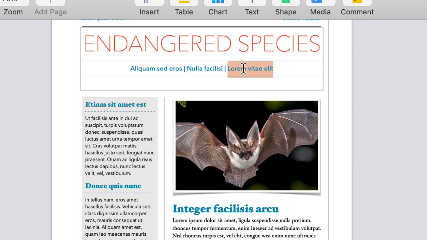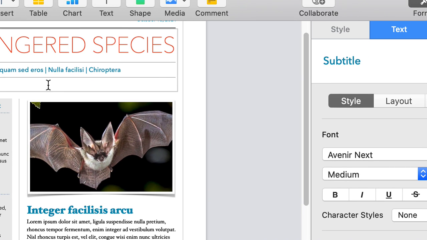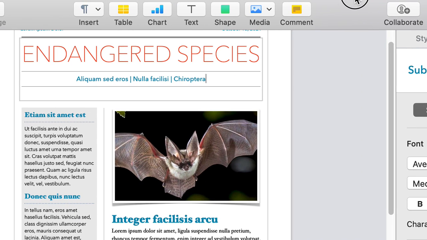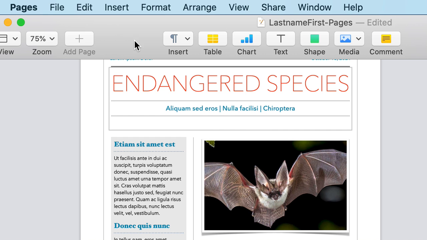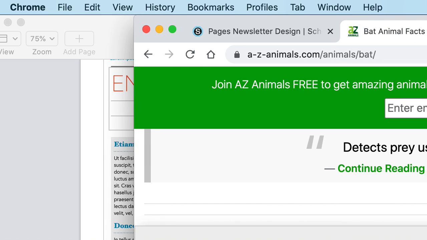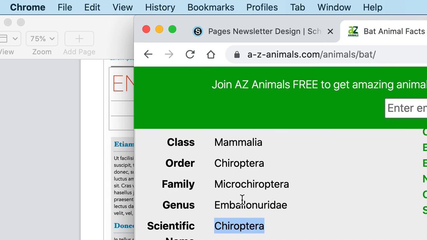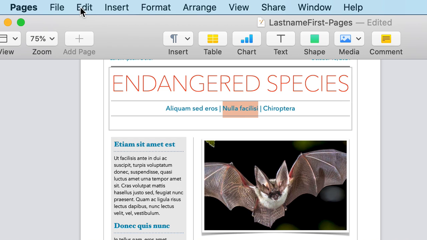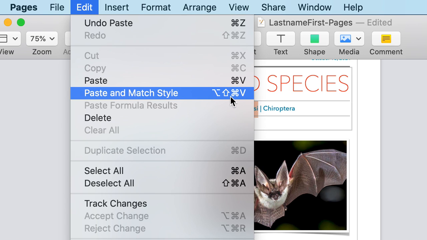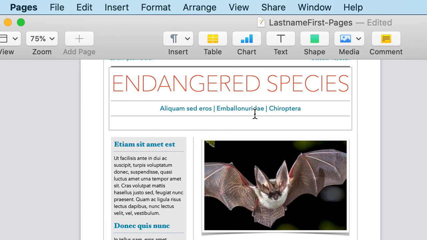I can do Command V. Let's see if it comes in the subtitle format. And it actually came in exactly in the subtitle format the way it was supposed to. If I have any troubles with this, I might have to use the Edit menu. So for instance, I'll do this with the second one right here. So I'll click on the area that I need to replace. I'll come over to my website and I'll take the next word, double clicking, hit Command C to copy, then come over here and I'll do Edit, Paste and Match Style. So if I do Paste and Match Style, it drops it right in.